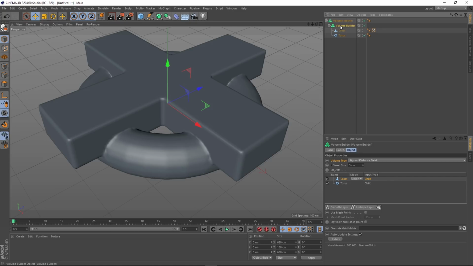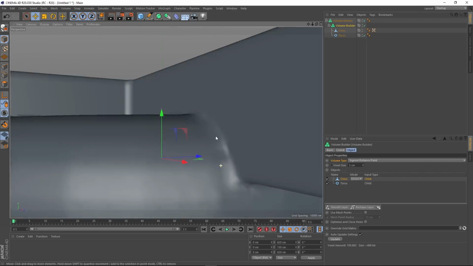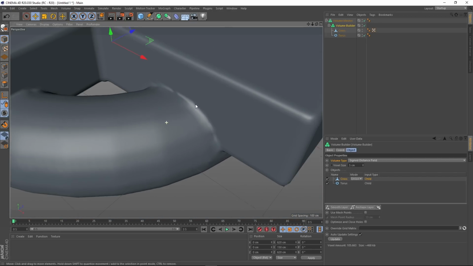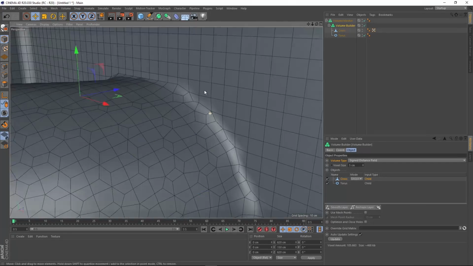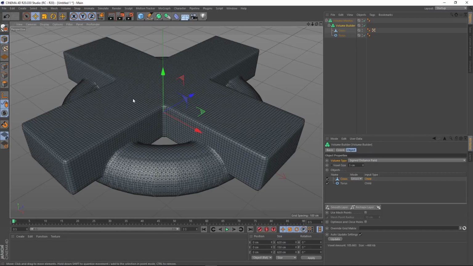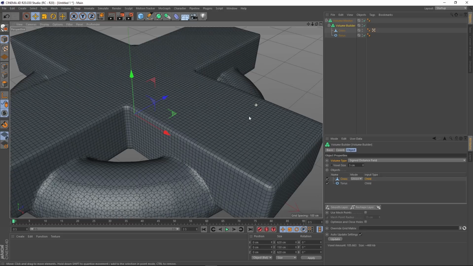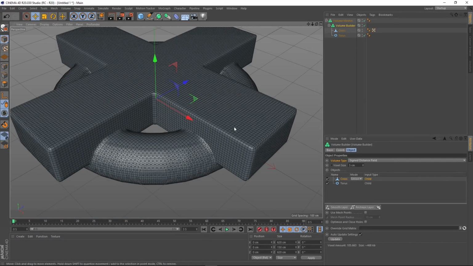And then go back to the volume builder. Okay, so at the moment, this cross is set to union. And as you can see, it's actually created a union between these two objects. And if I look at the mesh again, you can see where these two things connect. Also to mention about the mesh, you can see that it's a regular grid on this cross and not so regular here on our torus. And that is because it's using the voxels as a way to determine the mesh.